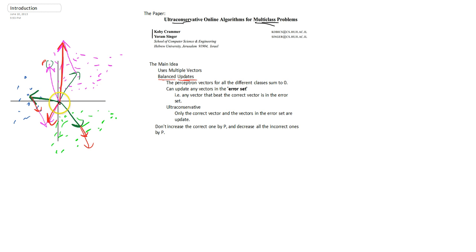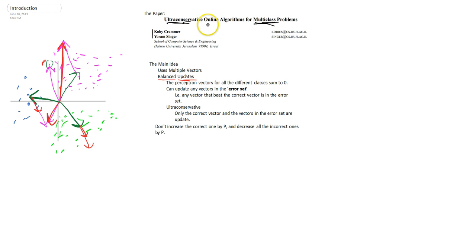So things are how they look here. Maybe this one beats that one when we're predicting this. So there's only this one vector in the error set. This one didn't beat that one, so this vector isn't in the error set, right? And so we're only going to update this vector and this vector because this corresponds to the correct class. All right, so that's ultraconservative, and we've gone over how it's multi-class.